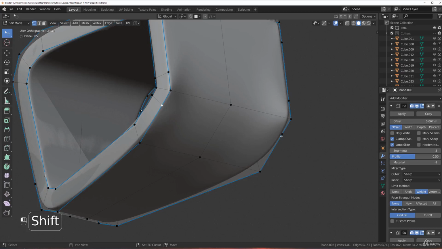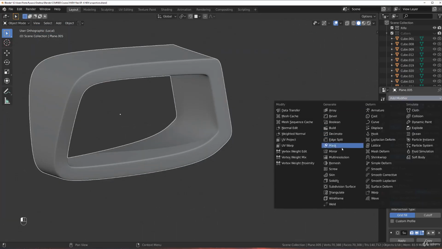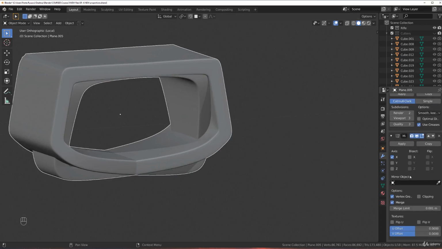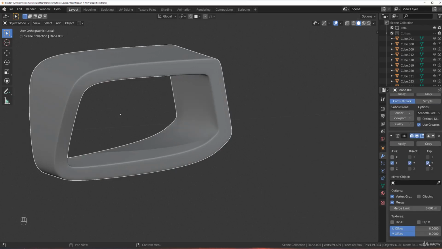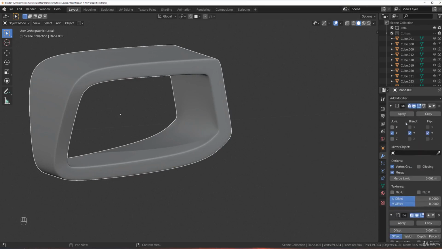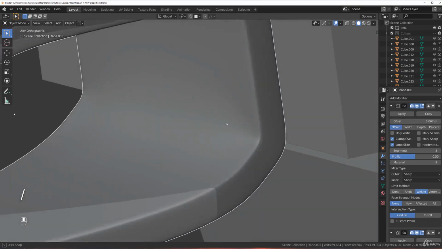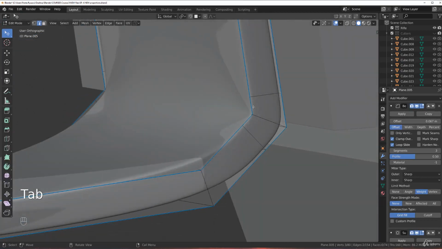This one needs to be connected because it's caving in, you see. The subdivision is pulling it in, so you need a support in here. And now I think we're good. All we need to do now is reintroduce mirror modifier on the y-axis, and we should be peachy. So let's bring it up again and apply. And how are we doing? How are we looking now? Should be looking good.